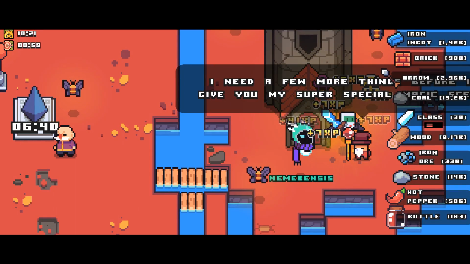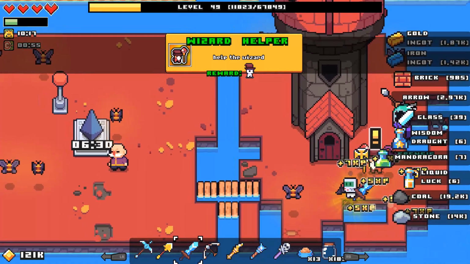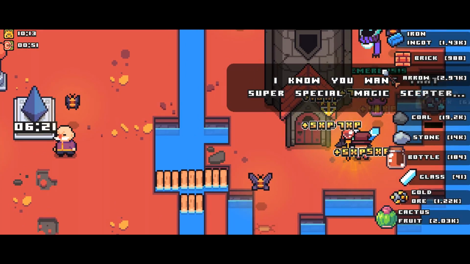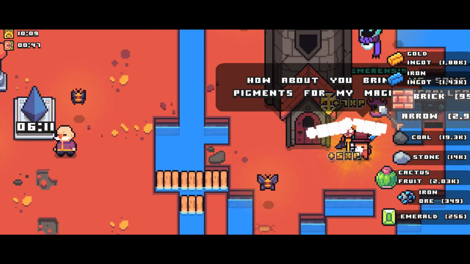I need a few more things before I can give you my super special magical scepter. What does he want now? I guess we'll find out in a moment, picking up all of his potions he's given me. Yep, I know you want the super special magical scepter. How about you bring me some pigments for my magical scrolls?